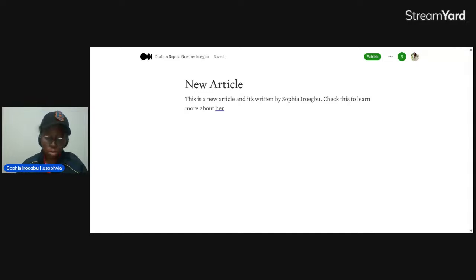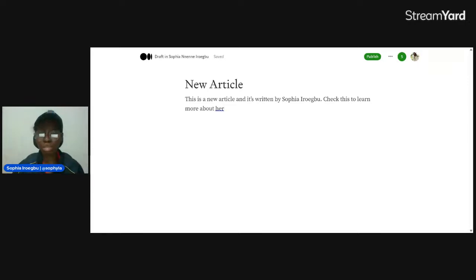Now, in order for you to hyperlink on Medium, all you have to do is highlight the target word or the target words for your hyperlink.